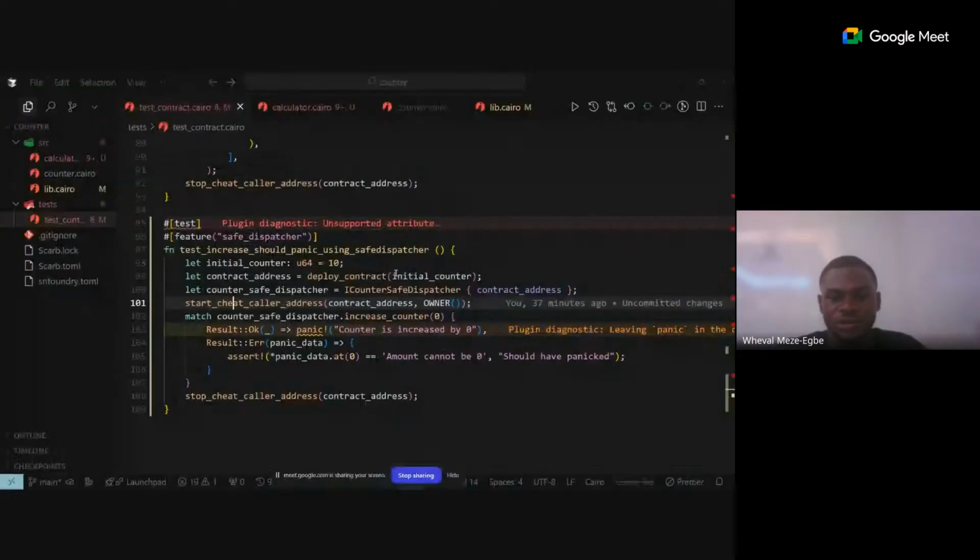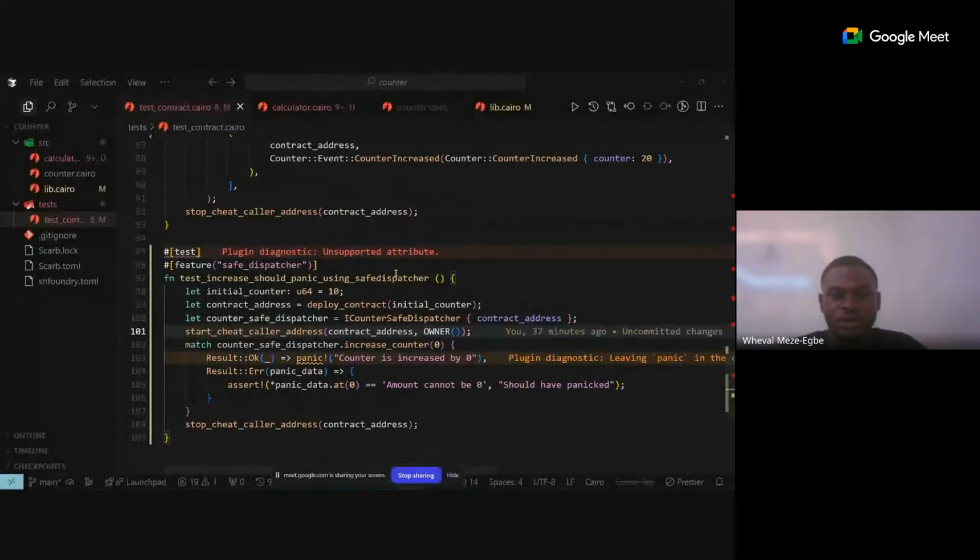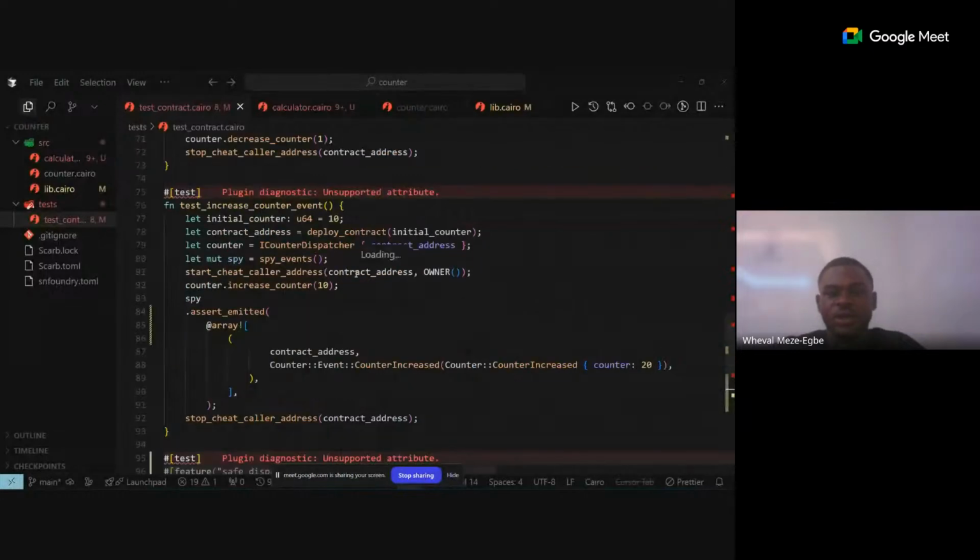So I'm going to explain really quickly. It's not something so difficult. The cheat caller takes a contract address that you want to cheat. You pretend to the contract about a particular thing, and in this case, we are trying to cheat the contract about who is calling it.